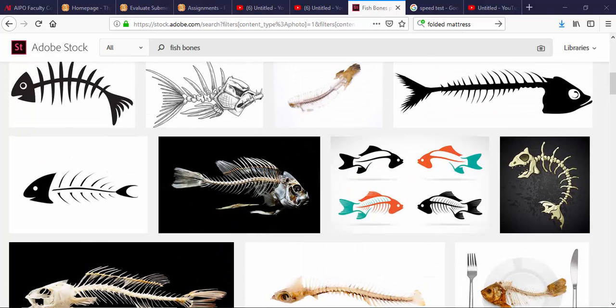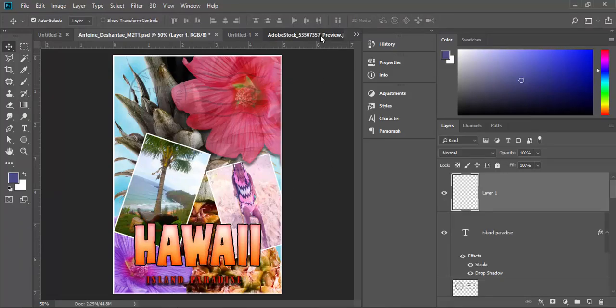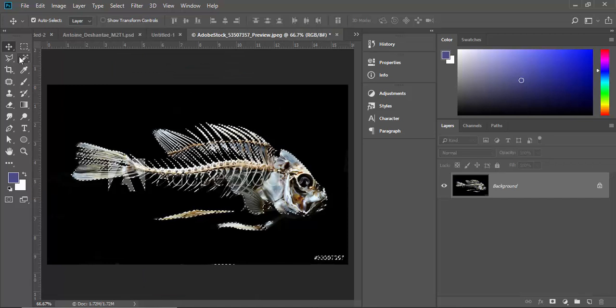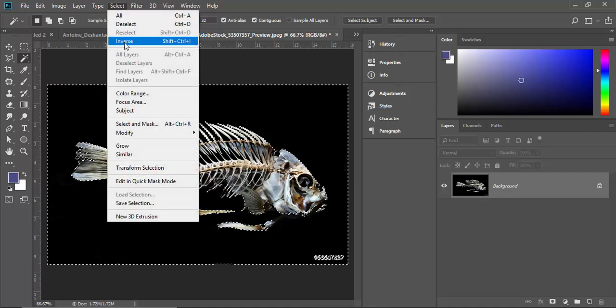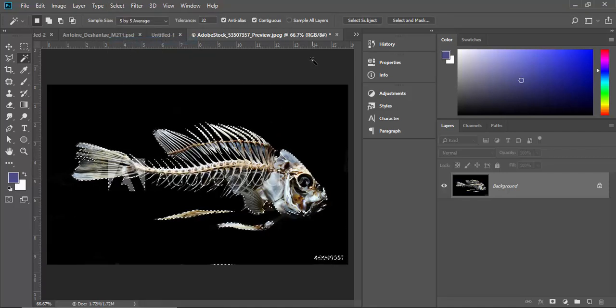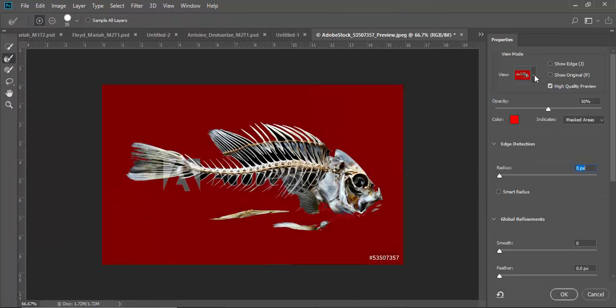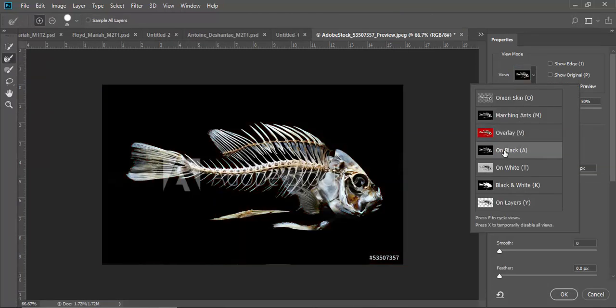So like this one here, what I would do is start off with selecting the black area, okay, and it doesn't go in and select everything we want. That's fine. What I'm going to do is select inverse to get the fish selected, and then I go up and use the select and mask command, which you'll learn next milestone. Typically I have it on black, but you just won't see it, especially with a black background. So I change it to overlay.